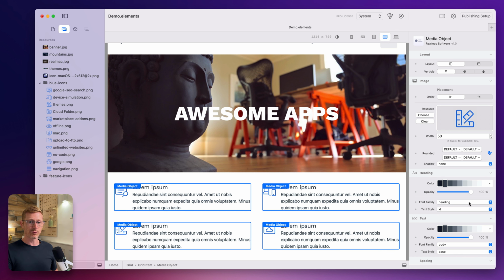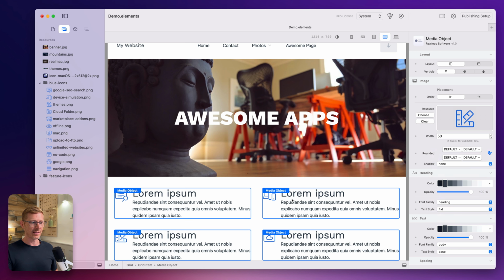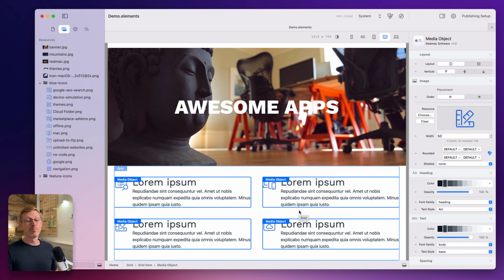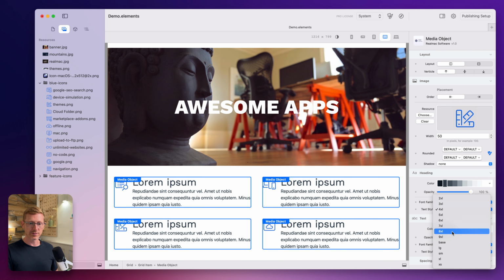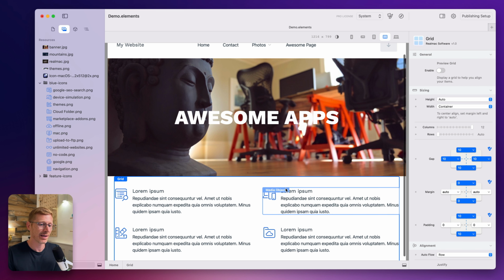Otherwise you've got to go through and select them and say, I want the heading to be that, which is fine. But if you want consistency throughout your page, you probably want to do these as globals. But we're just messing around today. I'm not going to use this site per se.